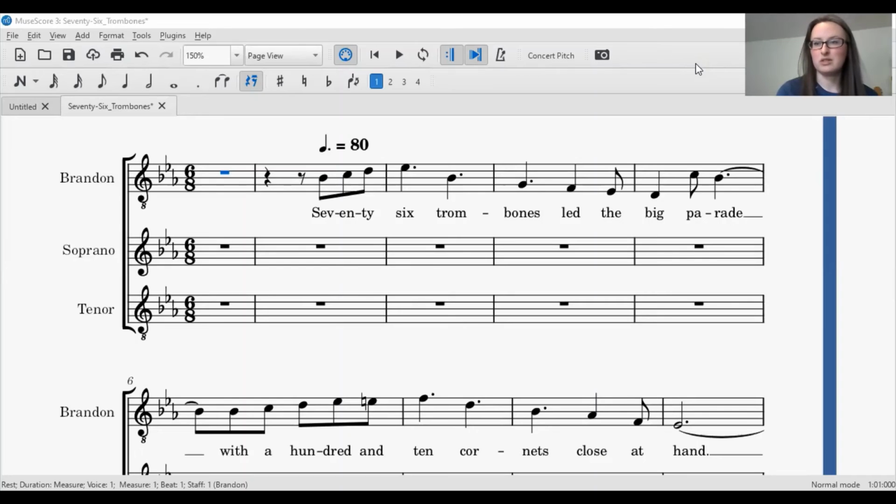Unfortunately, with Zoom, I haven't figured out a good way for me to actually sing along with this yet. The sound quality is just really, really poor. So I'm just going to let the MuseScore track be what you hear, and hopefully it'll be easy to follow along with. So I'm going to close my little window here so that you can see the full screen, and we will get right into the song.